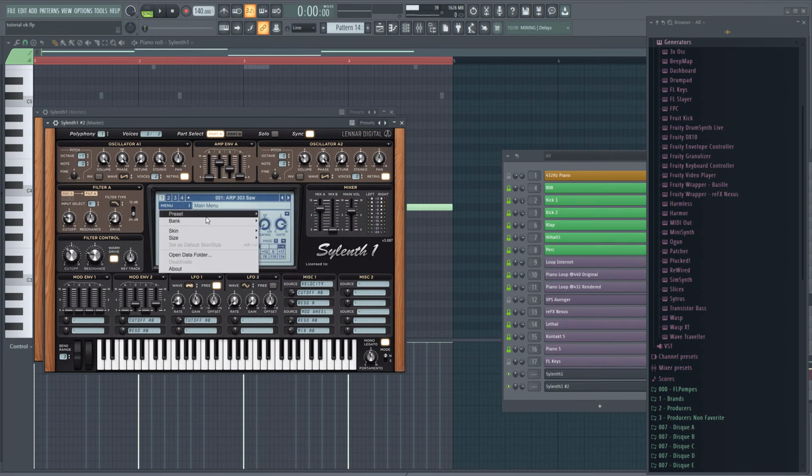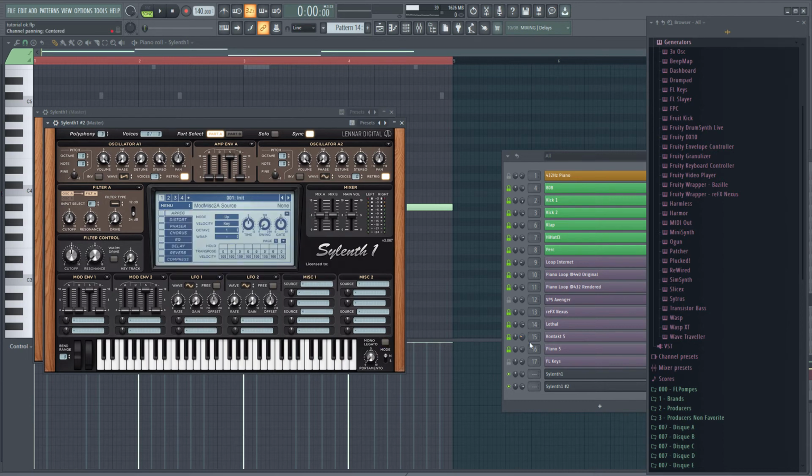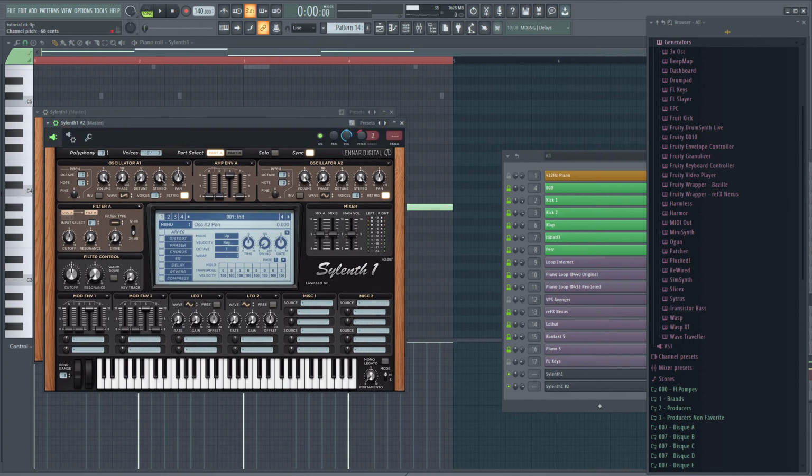Okay, it's here. It's been a long time since I told you to use that, then to tune with this knob, and then to replace it with the preset you would use.